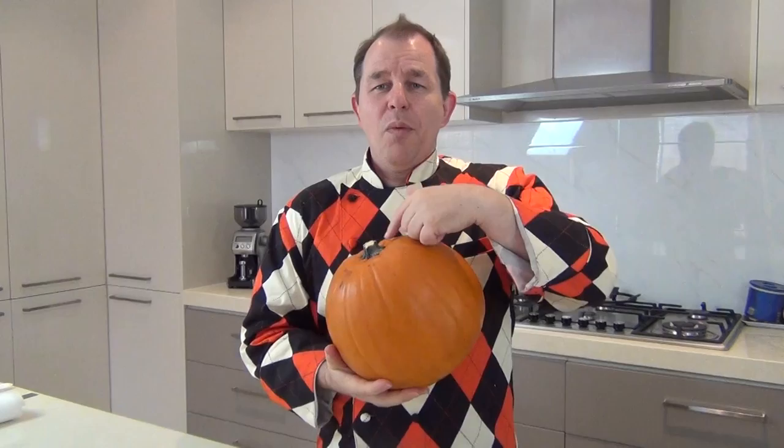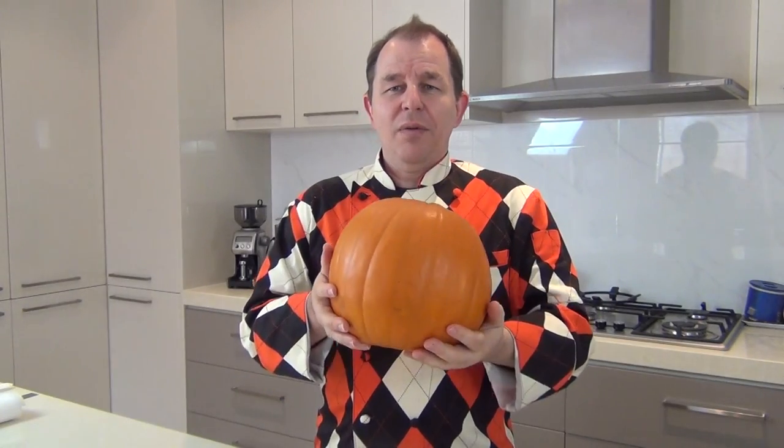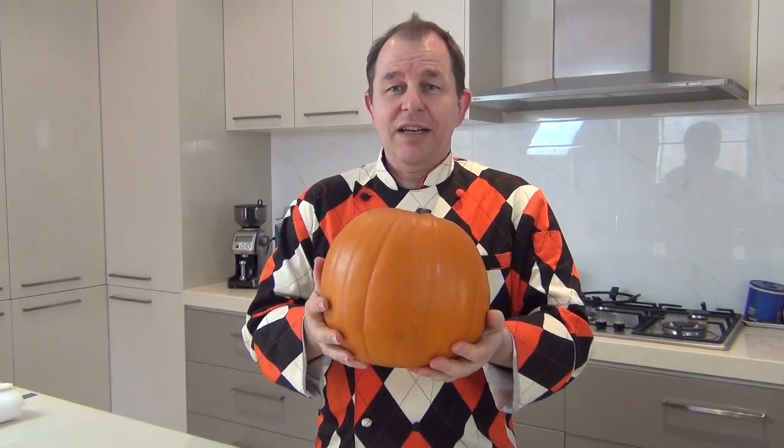Hi and a big Halloween welcome to Steve's Kitchen! I managed to get a pumpkin — that's me and that's the pumpkin. Anyway guys, they are really expensive. I don't know if you've been ripped off in the shops, but these things are so expensive. So let's have some fun with them, get the kids involved and enjoy. We're going to not only make a wonderful Halloween jack-o-lantern carving but also make some wonderful things with what's inside.